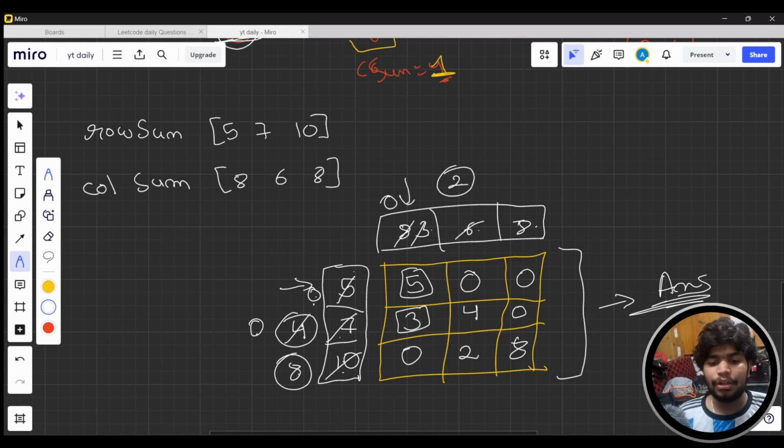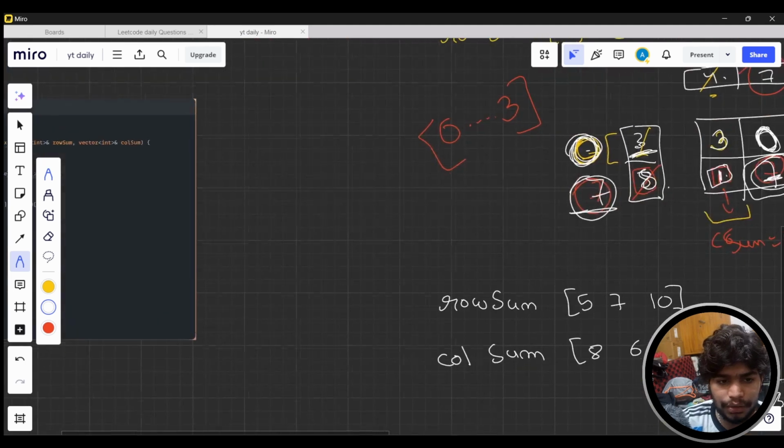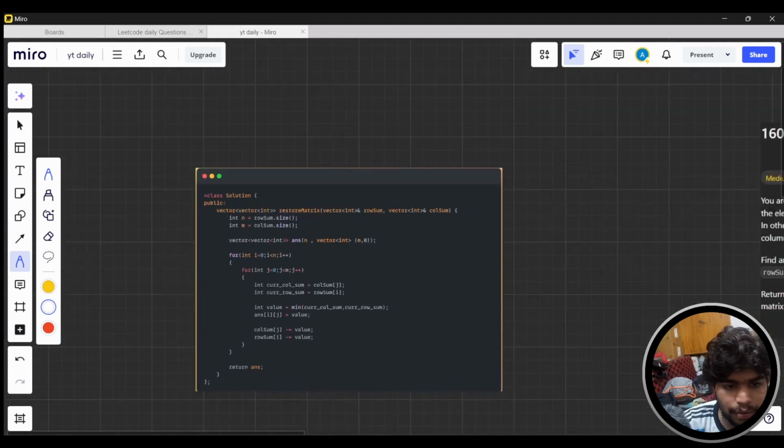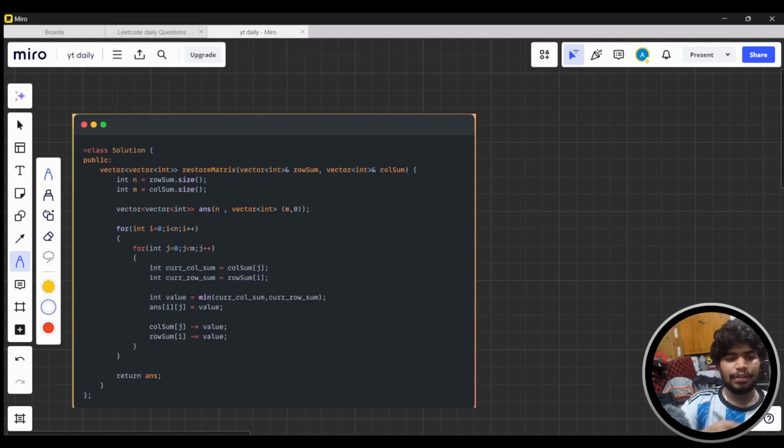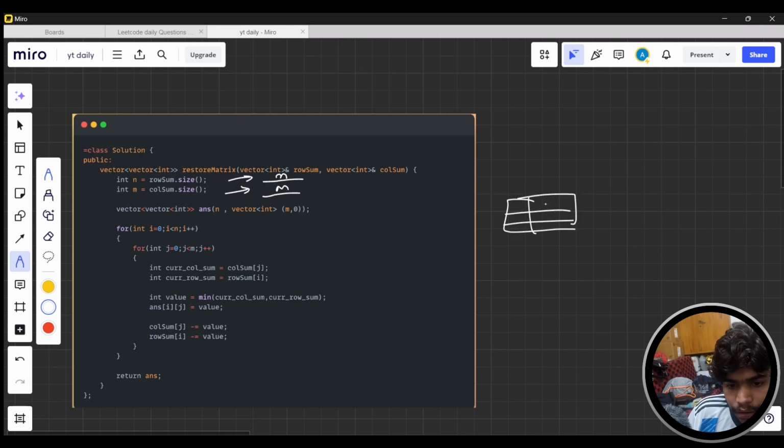The code for this will look something like this. Here I am taking the row length and column length as n and m, and I have created a 2D array and marked every element as 0 initially. While moving forward, I am traversing through all the elements of this 2D array.